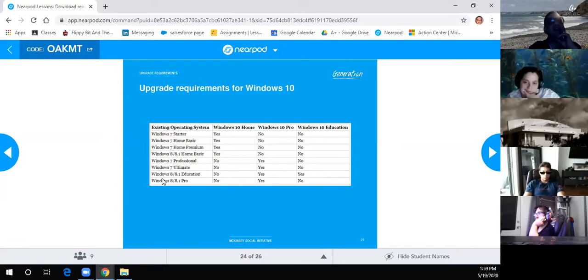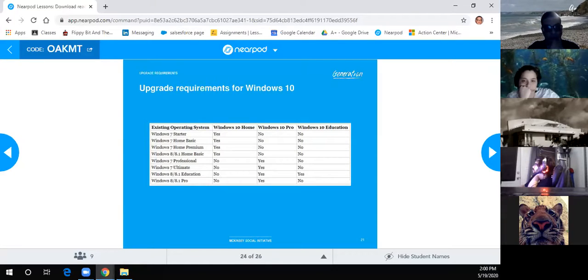And lastly, over here, you have the two, Windows 8 and 8.1, with the two flavors of Education and Pro. Education can migrate to Pro and can migrate to Education. And lastly, Pro can only go to Pro. Doubts? Questions?